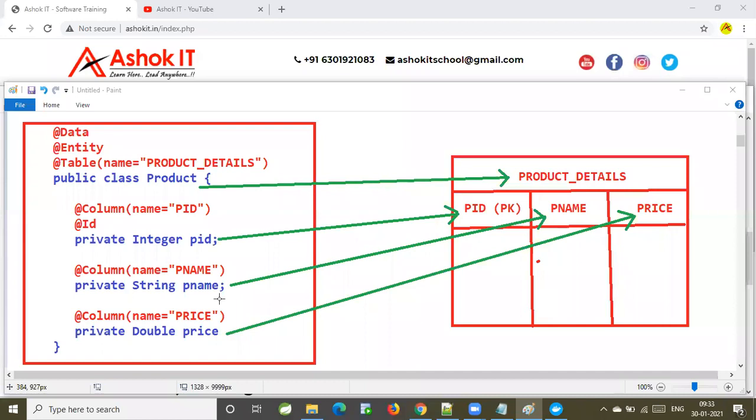Okay. Now here we have @Data annotation. What is the purpose of @Data? For variables, we need to generate the setters and getters. Instead of writing the setters and getters every time, we will use Project Lombok for our POJO or for our entity, so that @Data will generate setters and getters for our variables, and it will add a constructor for our class. Okay, so people who know Lombok, no issue.